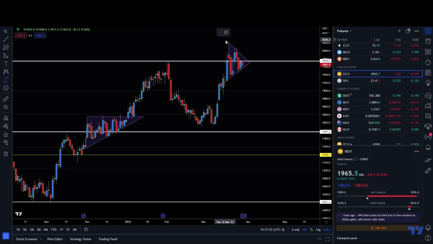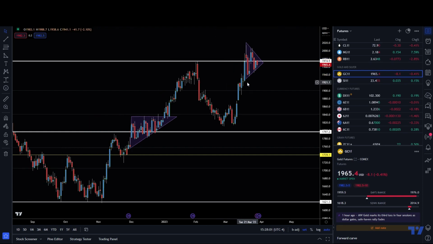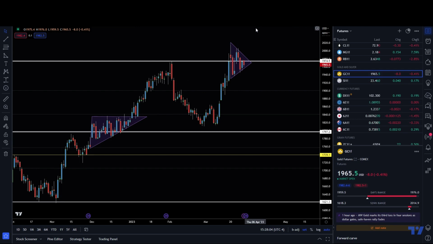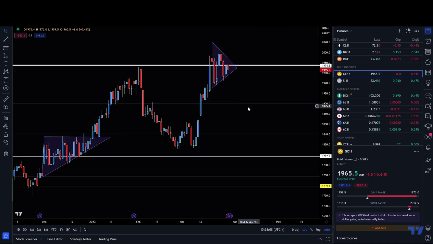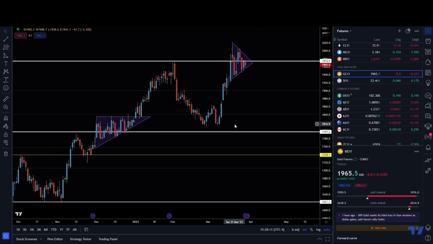And then just measure the distance again from the top of the triangle to the bottom. There you go, $95. That means this triangle projects that gold will either move $95 up or $95 down. And again, we don't know when that's going to happen, or if it's going to happen, but if there is a breakout, there's probably a 90% chance that the triangle will be complete, because I would say 90% of the time, from what I've seen over the years, these triangles do hold their ground.